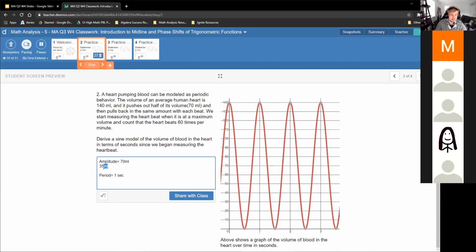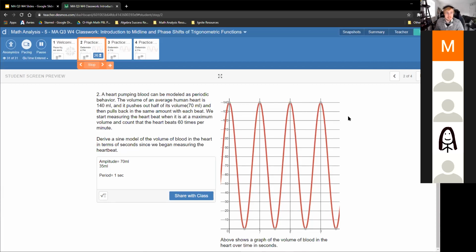So why would it be 35? Because if it's only losing 70 at the end, then 70 would be the minimum. So really, this function should be going up and down between 140 and 70. That's my bad. To reiterate, Mila did an awesome job calculating amplitude and period from the graph. And I saw some people getting amplitude 35, and I assume you did it from this, and that's awesome too. So that's a little bit of practice figuring out amplitude and period from a model.